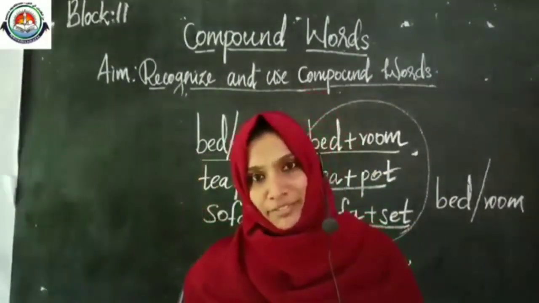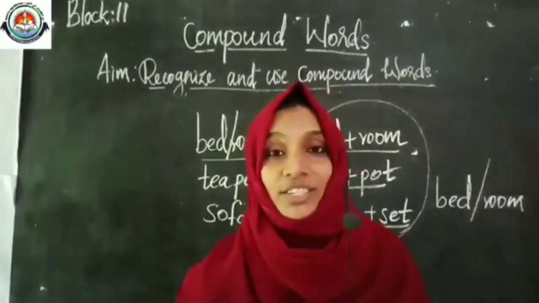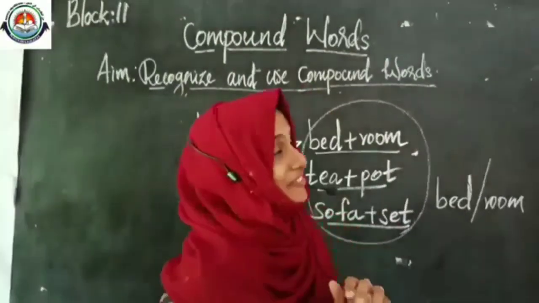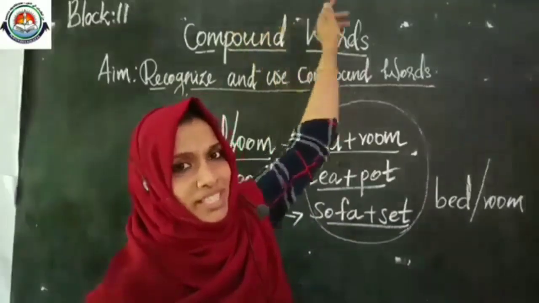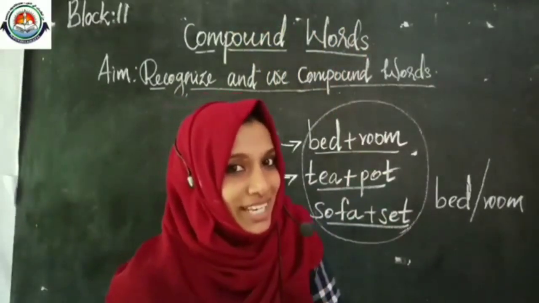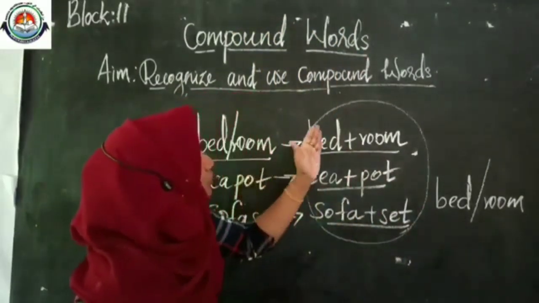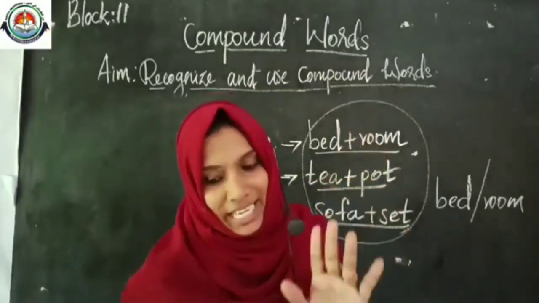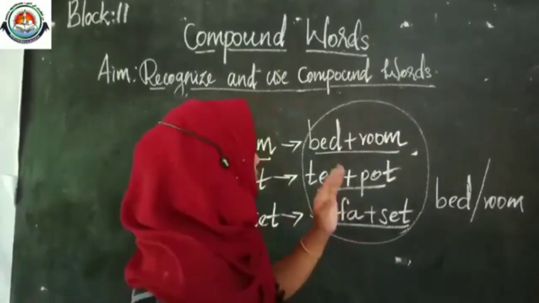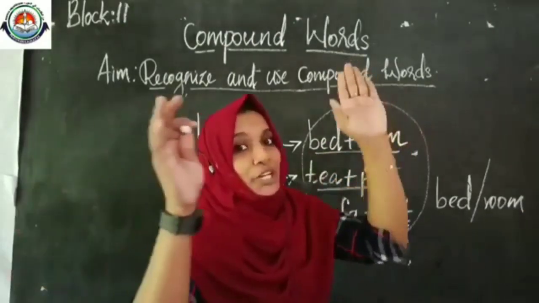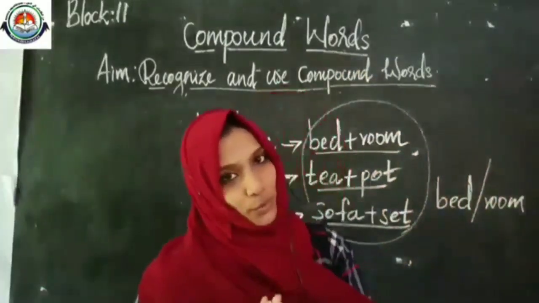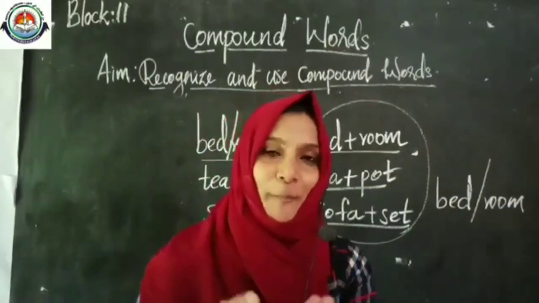So in this way you can take any 2 or 3 statement sentences from any story and change those statement forms into their command form. So dears, what have we learned today? Yes, we have learned about compound words. So what do you mean by compound words? Right, when we put 2 words together to make a new word. Means when we put 2 meaningful words to make a new meaningful word. That is called a compound word.